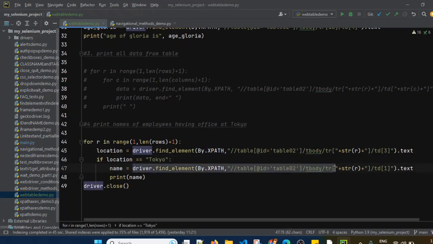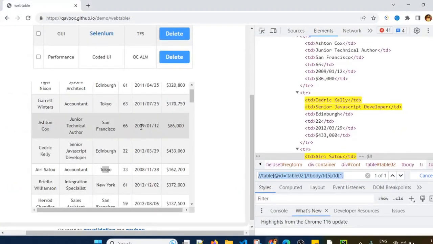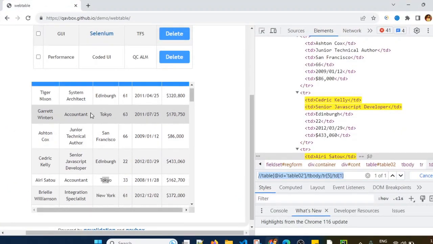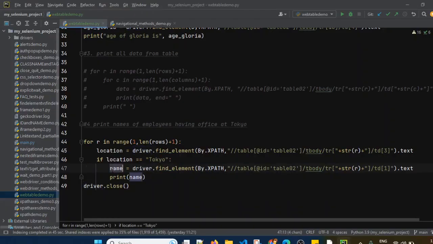So this statement will find out the name for that employee. For example, for the second row it will match, so it will just find out the name of that employee, and we are storing that name into the name variable. It will print that name. In third iteration again it will check whether location is Tokyo. If it is not, then again it will go to next row. So whenever the Tokyo matches with the location, it will find out the name. We have used the XPath here.